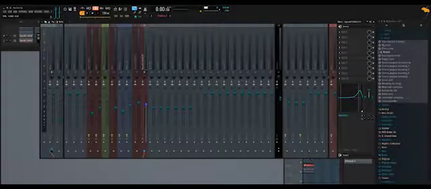Or with free plugins, not free by the way. A lot of stuff.